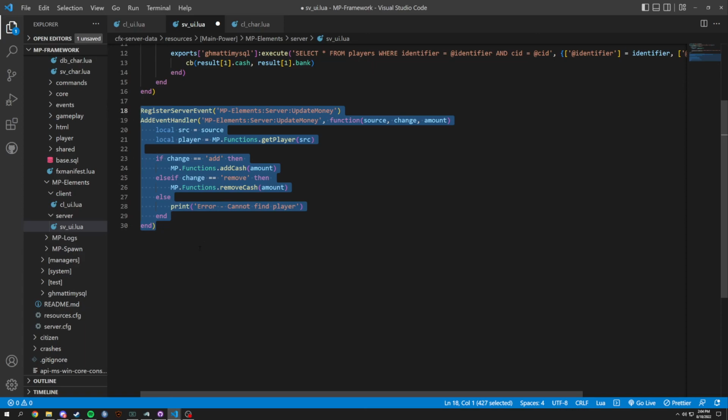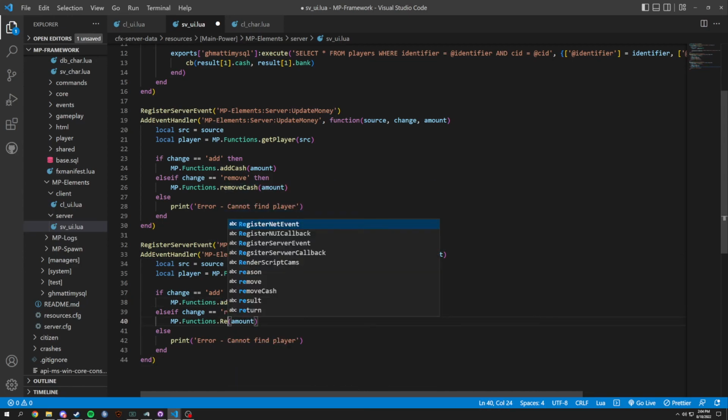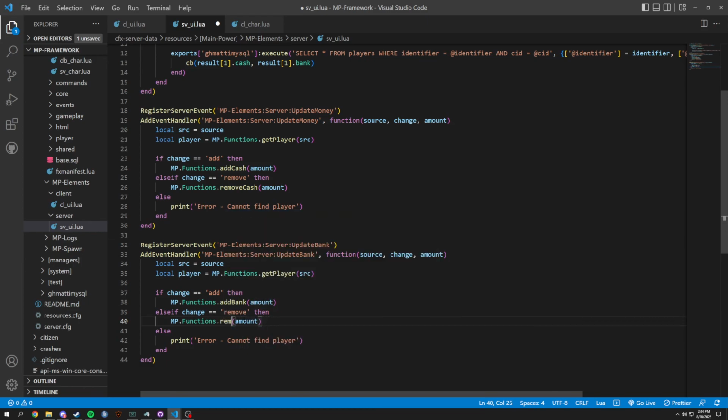Now we basically do the same thing except for bank, so we're going to copy this, paste, and just change this to update bank, and instead of add cache, it's add bank, remove bank, and getting player, and just like that, that is our server side.